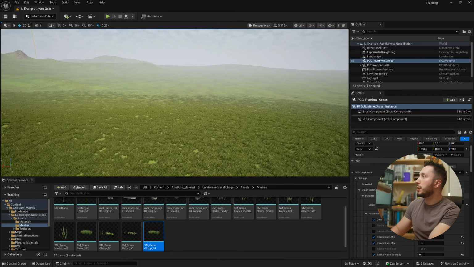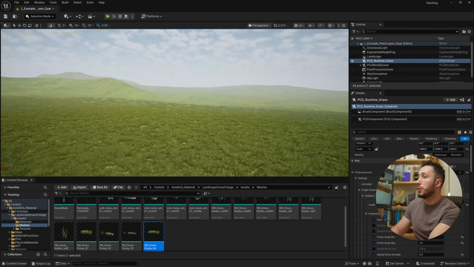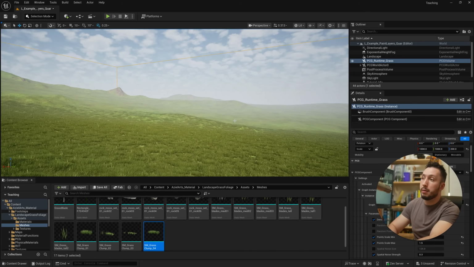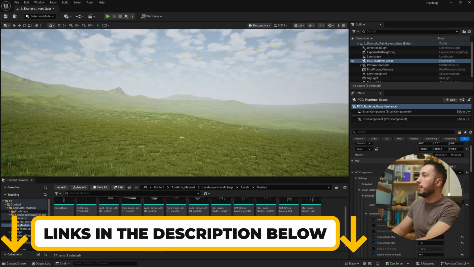And now you can see there's a gradual transparency fade of the grass into the distance, so it's a lot more aesthetic. So you can go ahead and download that material and reuse the material logic if you'd like, or like I said, you can find the course for how to set that up for your own materials in the description.